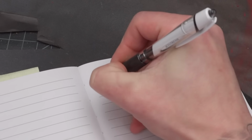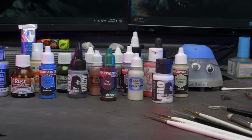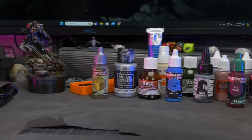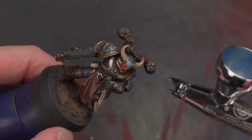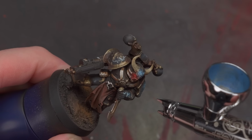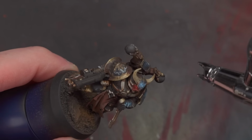One of the main benefits of a test model is the confidence that it gives you in each step that you're doing and how it's going to take you where you want to go once the whole process is complete. And if you have that confidence, it makes the entire army painting experience much more relaxing and fun. So we're going to take one of the 60 models in this army and turn it into a test model. And while we go through testing that out on screen, I'm going to talk about the specific things that I don't like about the paint job of the original army, and that'll give us an idea of how we want to fix them. First things first, these models are way too dark.